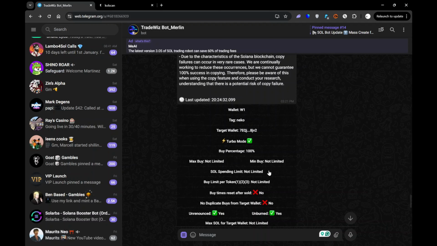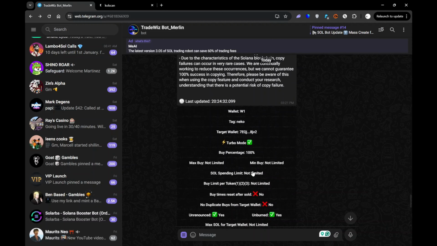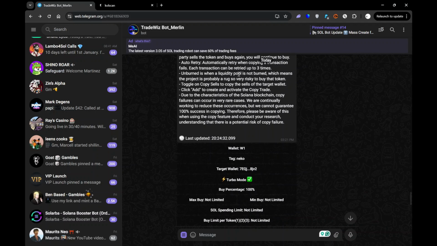That's it. So sol spending limit, it prevents you from going over your account, right? So if you have 2 sol, you can put a sol limit of 1 sol. So each time you copy trade, the entire amount spent on a copy trade can't be more than 1 sol. If it hits your account value, let's say you had a string of consistent losses, and it goes to 1 sol, that means you'll stop trading, and this task will stop. So that means you'll stop trading this person.